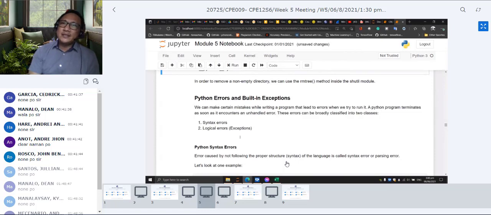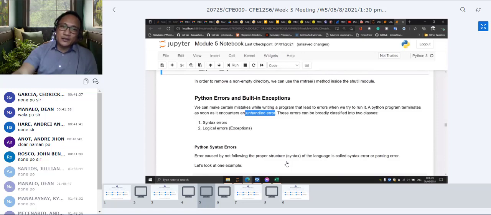All right. Now, aside from writing some files, there are many things that we can actually see, and sometimes when we try to write a program, it leads us to many errors. We encounter errors all the time, especially in Jupyter Notebook. In any Python IDE, we encounter errors, especially if we commit some mistakes. There are many kinds of mistakes that we can make in Python. Now, a Python program terminates as soon as it encounters an unhandled error. So this is the best thing in Python. If there is an error, it will not continue to run, but definitely it will stop running.